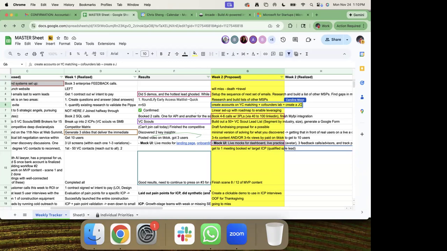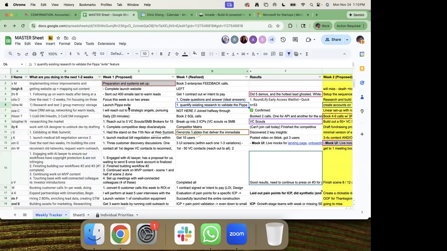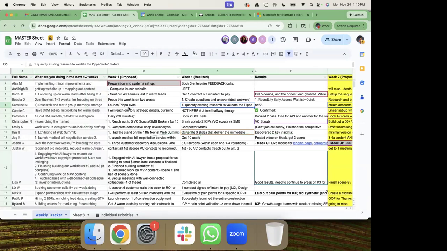Where I got a little bit stuck was the pricing question, and not a lot of people are willing to pay for this feature or even the expanded PIPA suite of features. We've always wrestled with the question of whether people will pay for this.